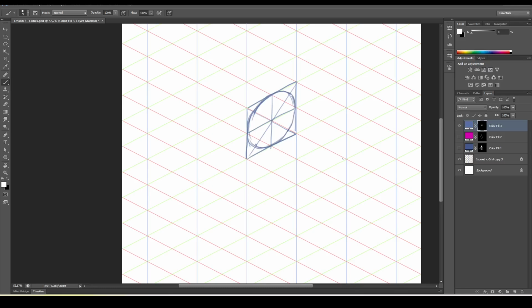Right, this time we want to have the cone going that way.